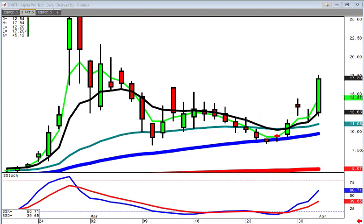On the other hand, anything that has to do with the virus medical supply, our recommendation on APT the other day was based upon the Morningstar signal coming off the 50-day moving average. It gapped up. It did what we call a double doji. Notice how the pullback after an indecisive trading day was another indecisive trading day, which merely tells you that the pullback isn't very forceful. It's probably profit taking.